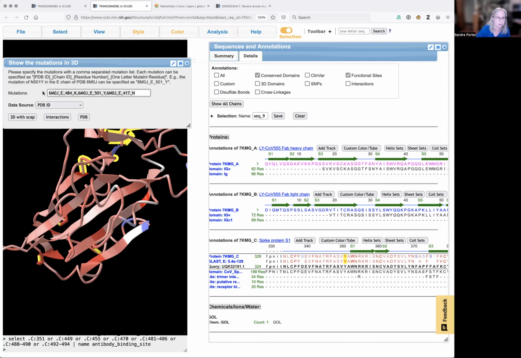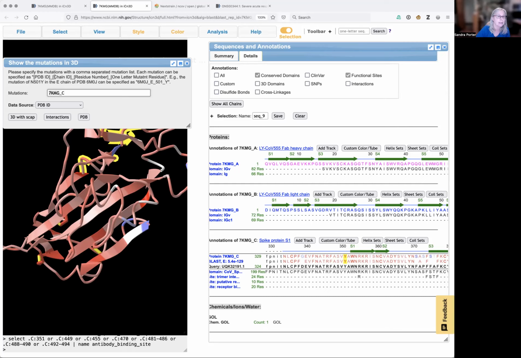and I'm going to describe my mutation here. It was at 484. It's in chain 7kmg underscore C. So I've got the protein PDB ID, 7kmg.